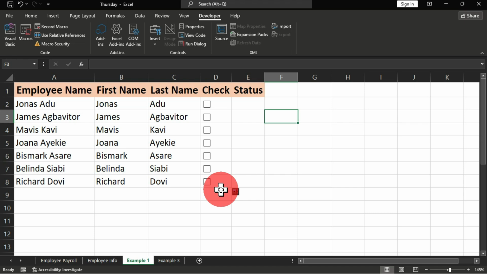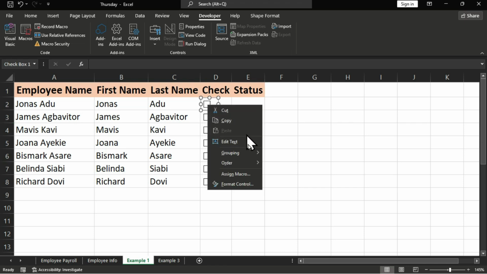So now that I have this, I'm going to use the manual way, and to do this, you place your pointer on the checkbox, then you right click on the checkbox. You have these options, and we are going to choose Format Control.